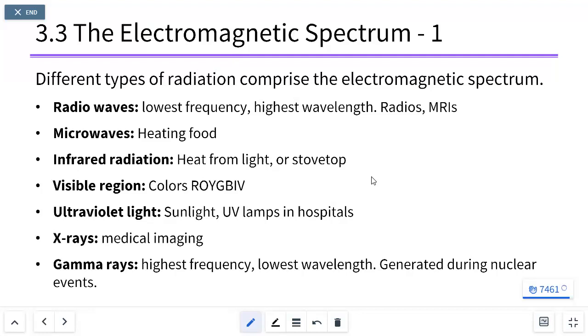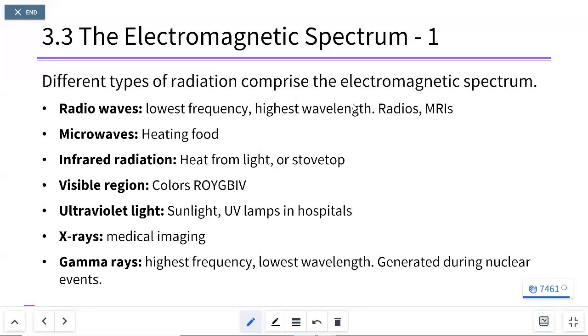So we're moving on from just looking at light. And we're talking about a broader spectrum of energy waves known as the electromagnetic spectrum. Now, in the electromagnetic spectrum, we have a variety of different kinds of radiation that are present. And the thing about these radiation types is that you'll notice that they range in very differing amounts of energy and differing amounts of seriousness.